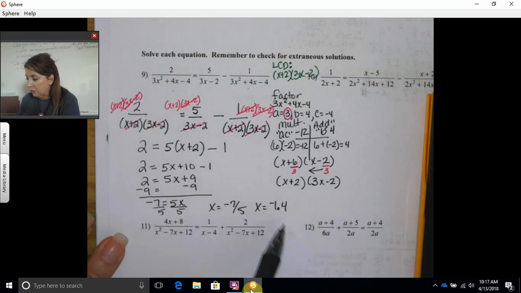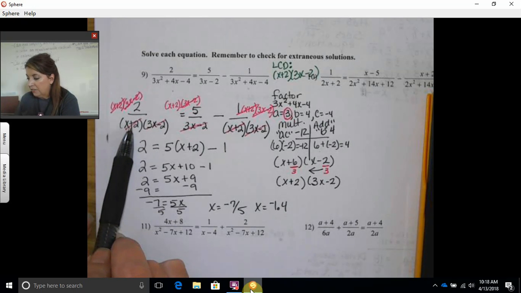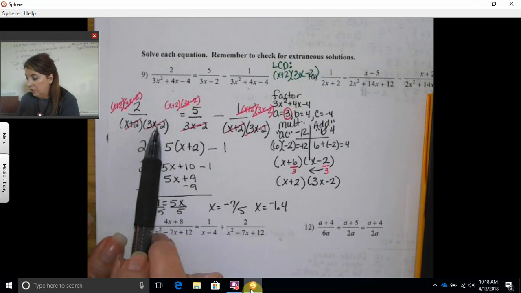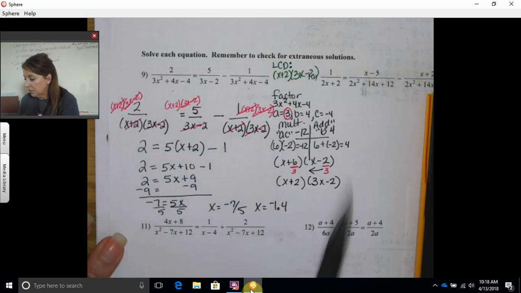Now you need to make sure that your answer is not going to give you any zeros in the denominator. So I would look at the factored part. If x was a negative 2, that would give me a 0 in this factor. It's not, so I'm okay there. On this one, think about if I set it equal to 0 and solve for x, I would add 2 and divide by 3. So if x was positive 2/3, I would get a 0 in this factor, and it's not, so I'm okay. It's not extraneous. As long as I did my math right, I'm okay. Cool beans?